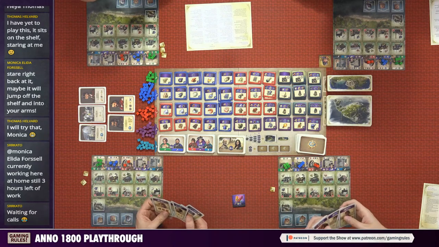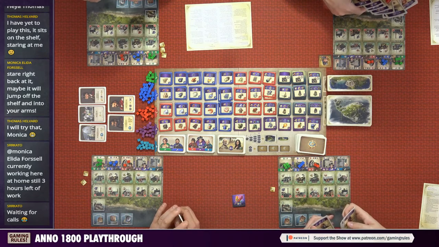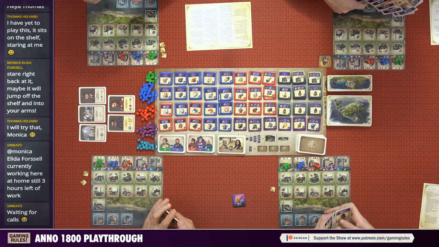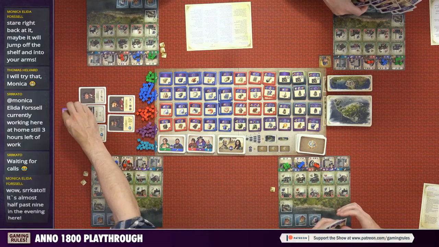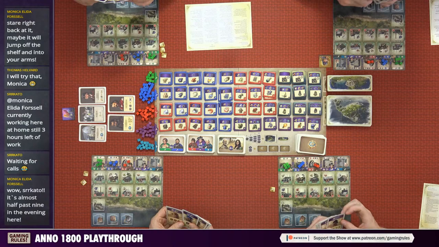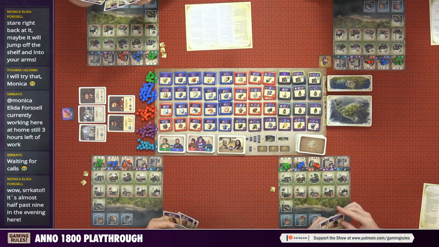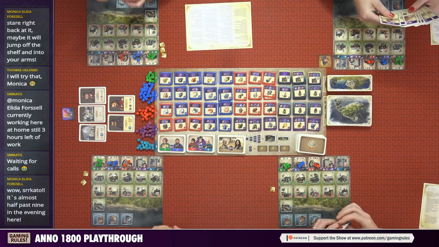What's the envelope again? The envelope is an extra action. So if you see anything with an envelope on it, it basically means have an extra turn. So that combos with that, which goes with that. That goes with that one. Right, I have a short-term plan at least.